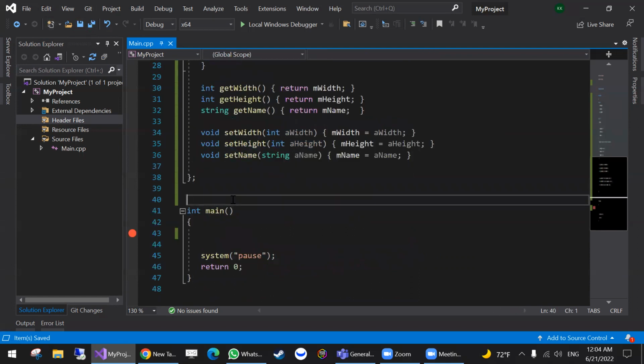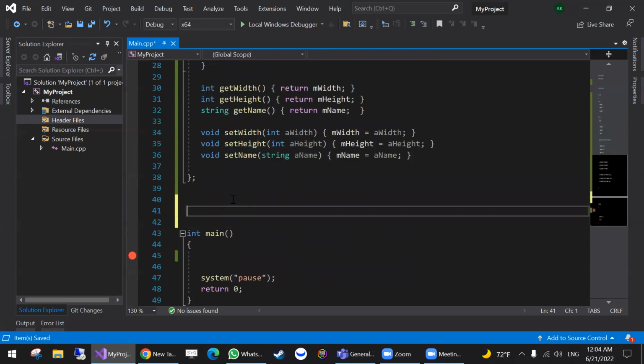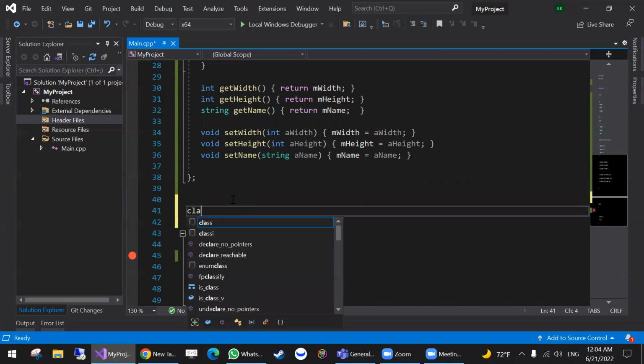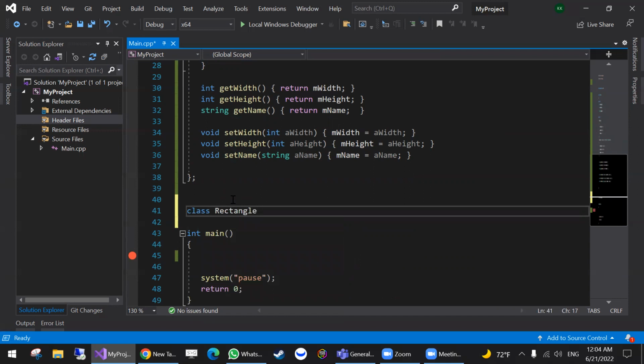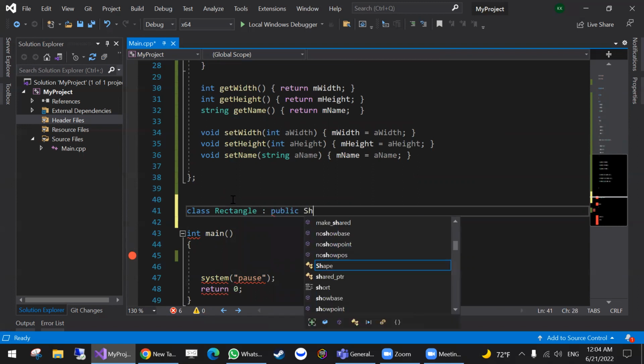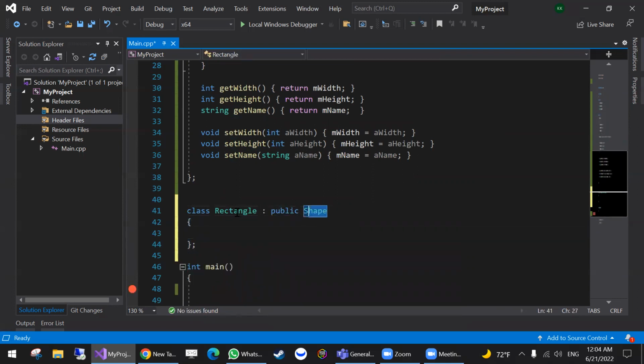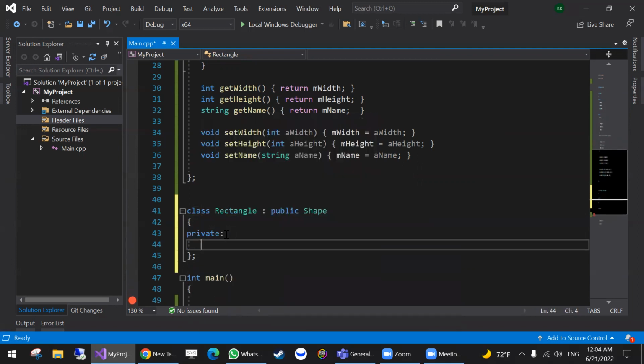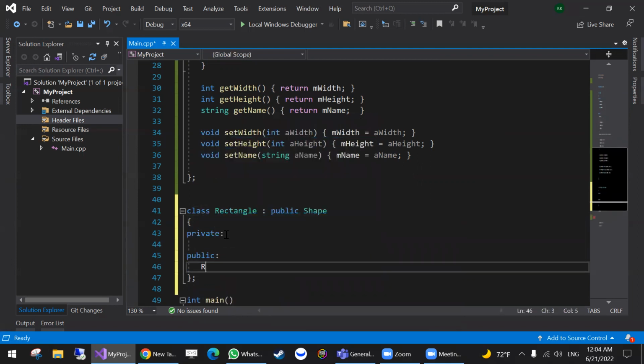So I'm going to go ahead now and declare a derived class from that class called rectangle. So class rectangle, and then I'm going to type colon. I'm going to say public, and I will get back to the public shape. Now that I did this line, this means rectangle inherits from shape in a public type. I'm going to go over public versus private versus protected inheritances later. So the fact that I did this, I'm going to go ahead and put just a placeholder public. I'm going to say rectangle does nothing.